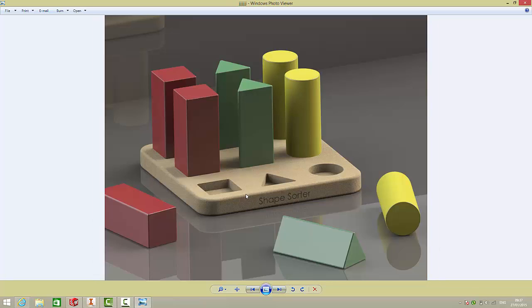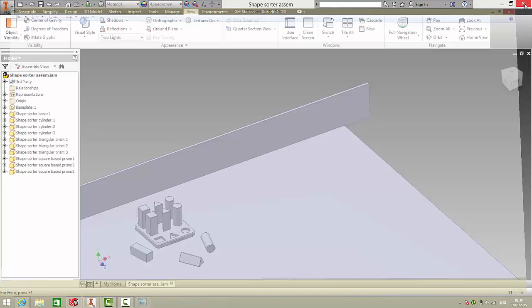This is the fully rendered shape sorter exercise. I've just put plastic or a glossy paint finish on all the pieces. I've put that's actually chipboard, but I'm going to show you how I can make it look a little bit more like cork or just composite board later. But Inventor, in my opinion, can't actually get that quality, that good quality of a render. So I want to show you how to bring it from Inventor through to SolidWorks.